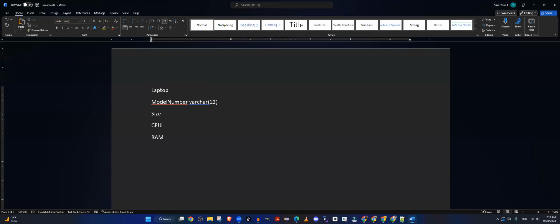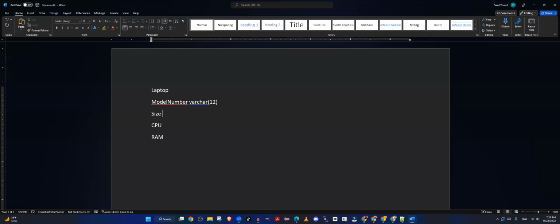Size. What data type? Variable? What do you mean variable? I'm trying to think of various sizes. But remember I showed you a whole chart of data types on Blackboard under this week's unit, where you had lots of questions, that chart.